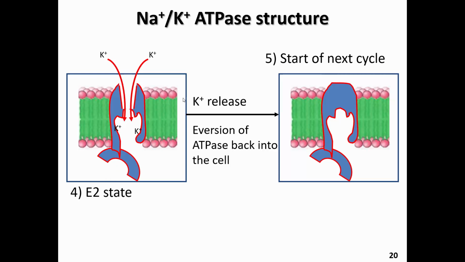And following this binding, the unstable nature of the protein will then seek a more stable structure by returning back to its original shape, and in doing so will release the potassium ions back into the intracellular medium of the cell. So this ends our part 4 lecture on the sodium-potassium ATPase activity.